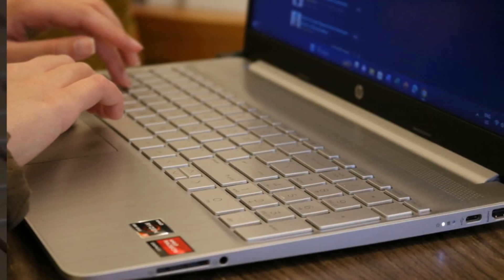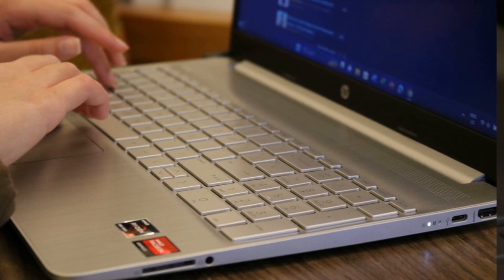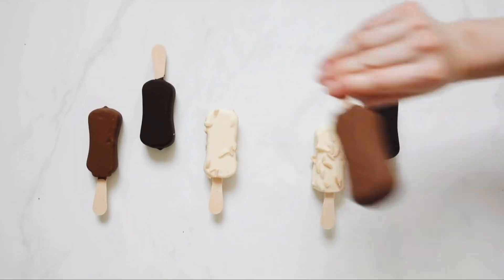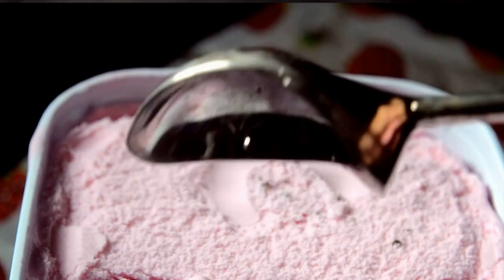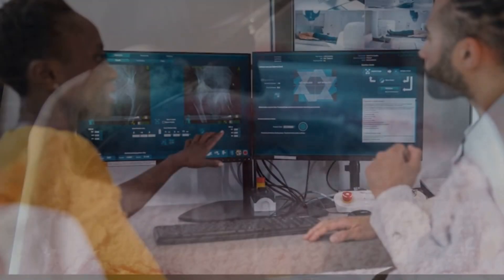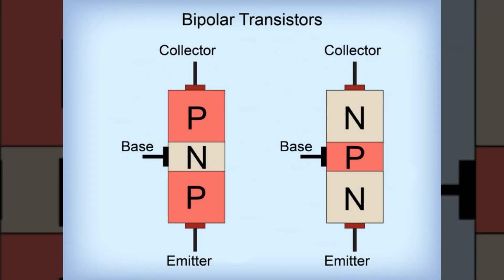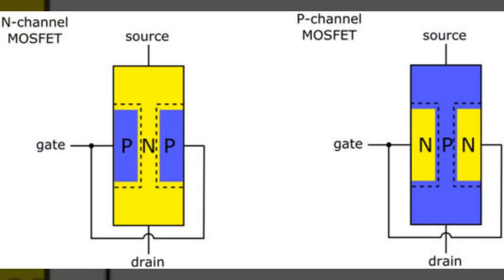You may not know this, but there are actually several types of transistors. Yes, indeed. Just like with ice cream, there's more than one flavor to choose from. But in our case, the two main types of transistors are the bipolar junction transistors, or BJTs for short, and the field effect transistors, also known as FETs.